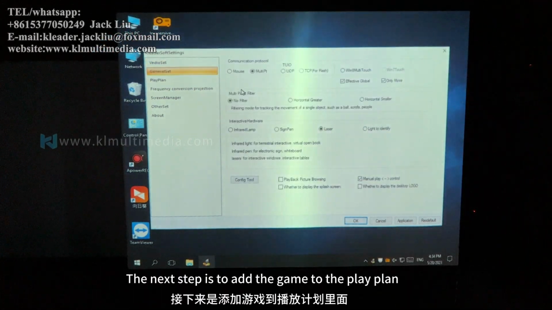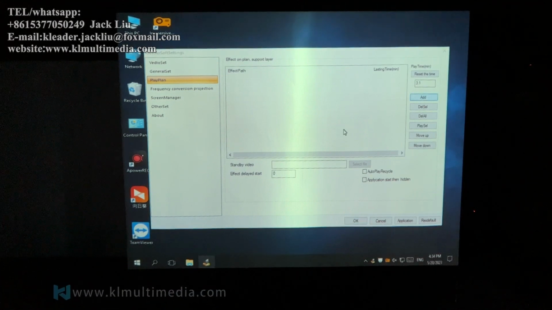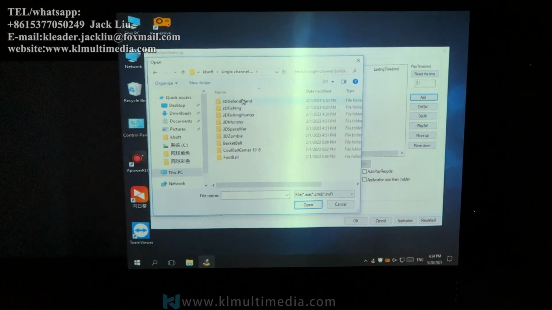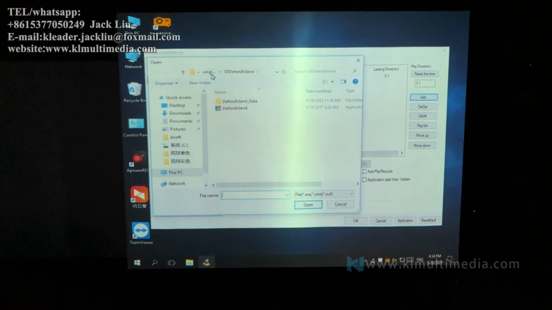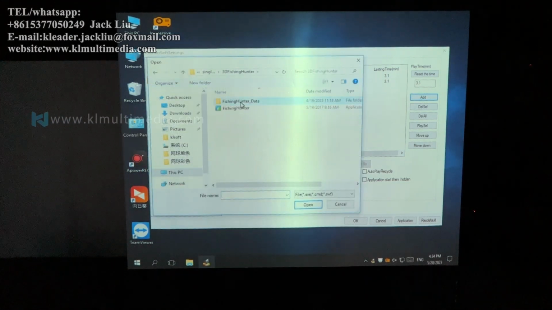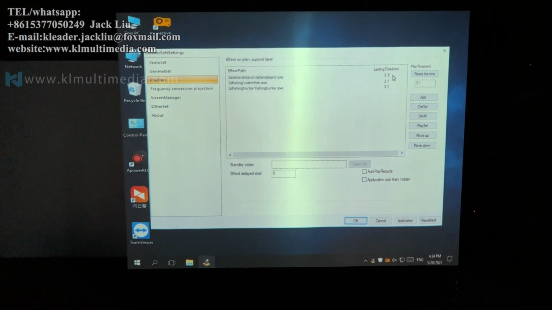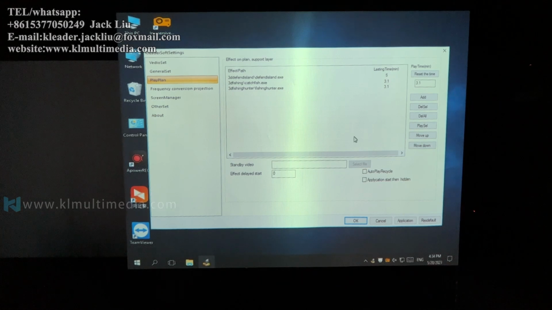The next step is to add the game to the play plan. The playtime of each game can be modified.